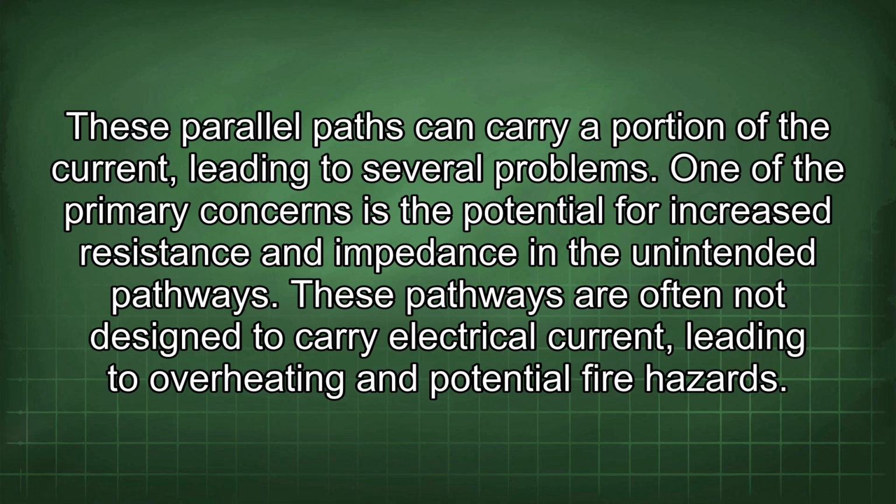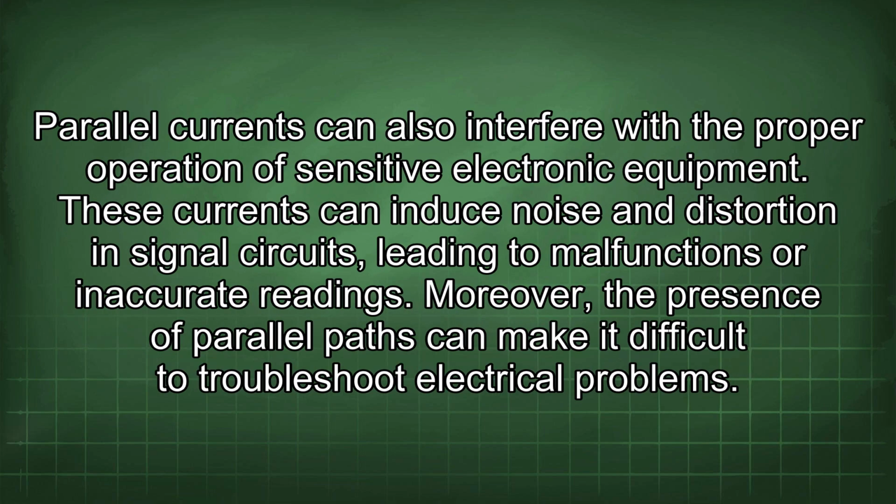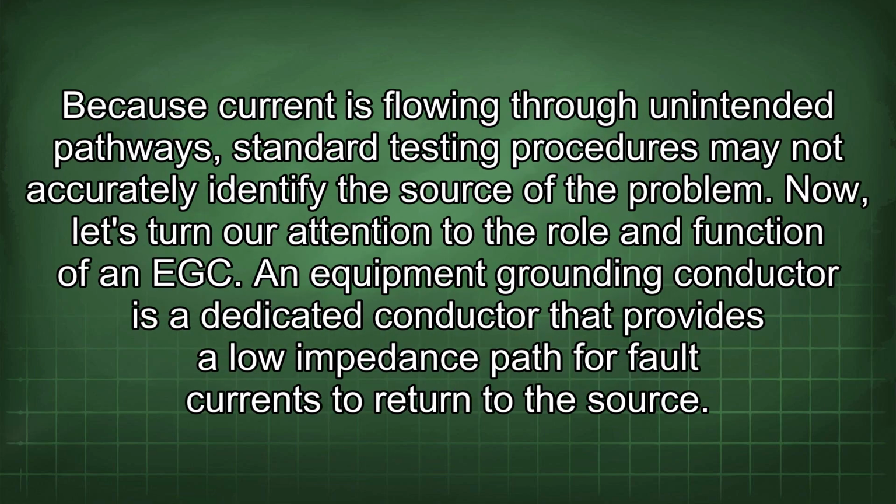One of the primary concerns is the potential for increased resistance and impedance in the unintended pathways. These pathways are often not designed to carry electrical current, leading to overheating and potential fire hazards. Parallel currents can also interfere with the proper operation of sensitive electronic equipment. These currents can induce noise and distortion in signal circuits, leading to malfunctions or inaccurate readings. Moreover, the presence of parallel paths can make it difficult to troubleshoot electrical problems. Because current is flowing through unintended pathways, standard testing procedures may not accurately identify the source of the problem.